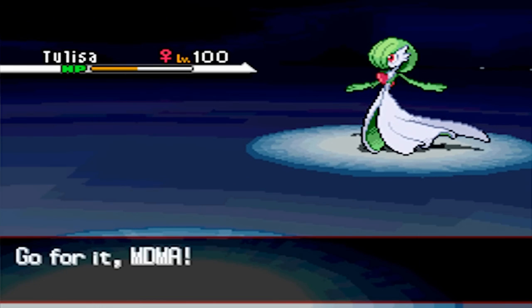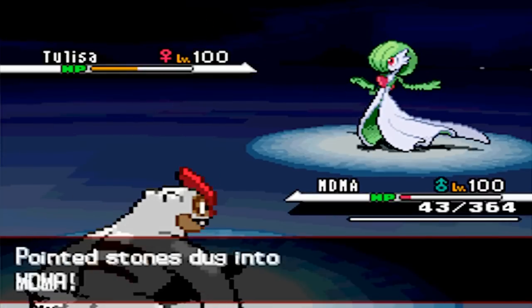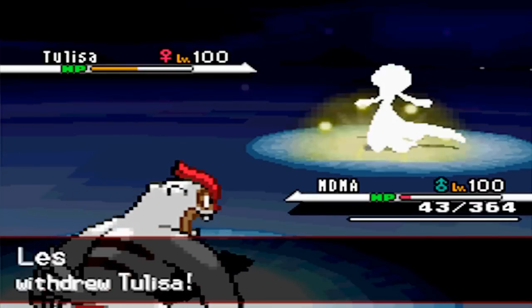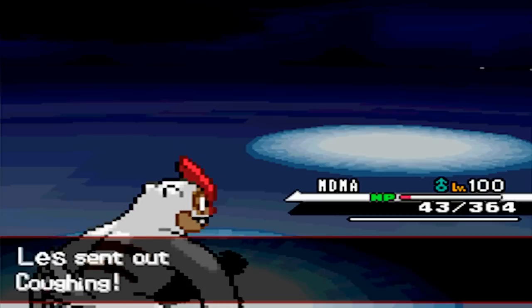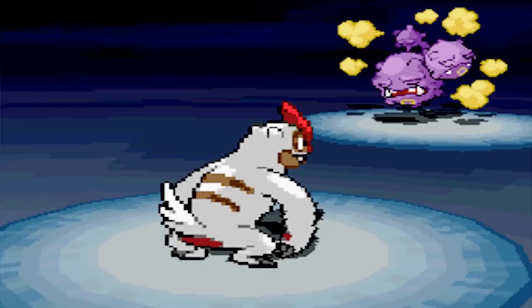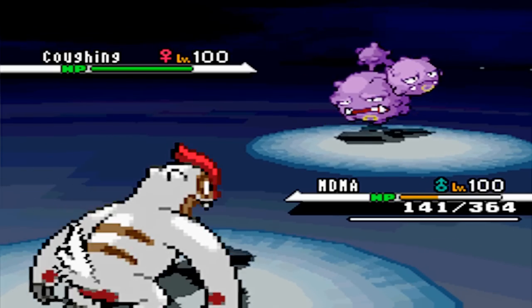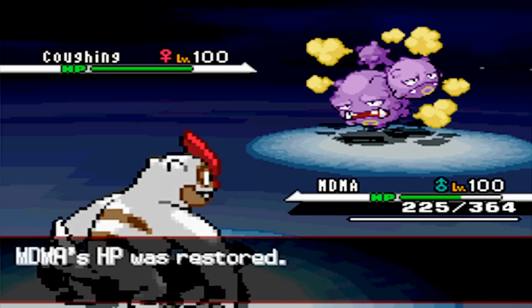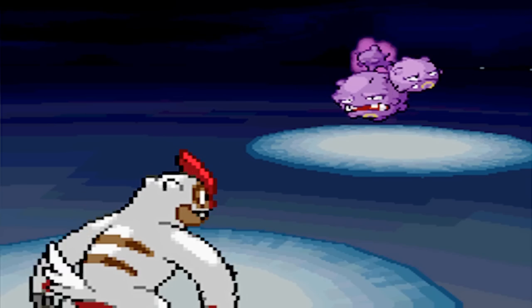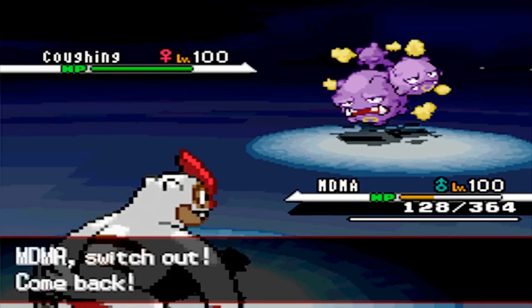But no! I'm gonna go into Vigoroth here, baiting the Wheezing Switch just so I can go into Vigoroth, get off a Slack Off hopefully, and just recover up again. Because I feel like I'll need Vigoroth against the Tauros in the future, and, you know, possibly gonna be useful for taking down the Wheezing, because I do have the Taunt. Now it goes for Sludge Bomb just to try and finish me off, and I am having none of that.